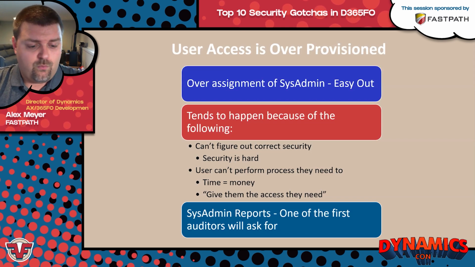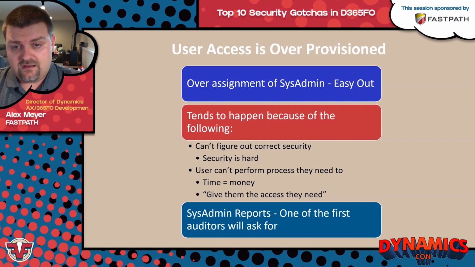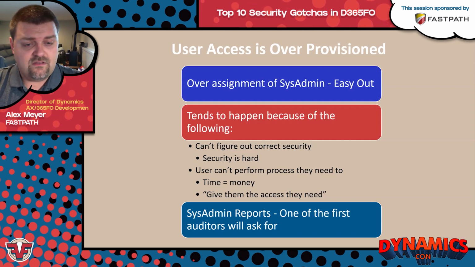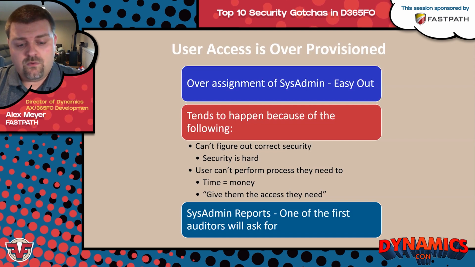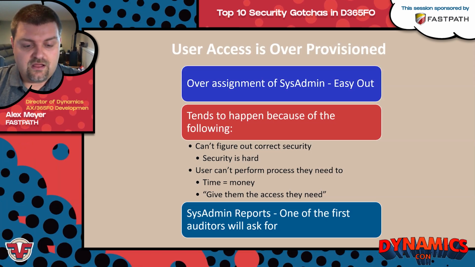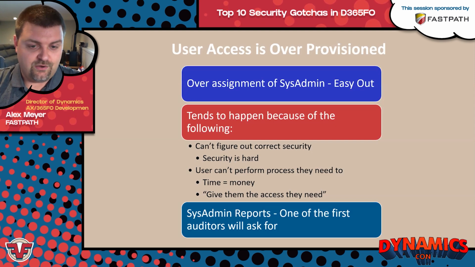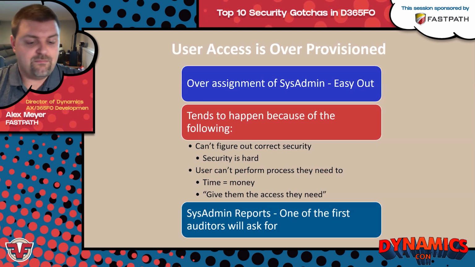One thing I will say is that if you are using the sysadmin role for a number of different users, that is one of the first reports that auditors will ask for, whether that's who's assigned sysadmin or what they are doing with their access. Both of those are very, very important to auditors. So if you do have an internal or external auditor, and you are over-utilizing the sysadmin role, that's something that will come back in your audit reports and make it very difficult to get past your audit.